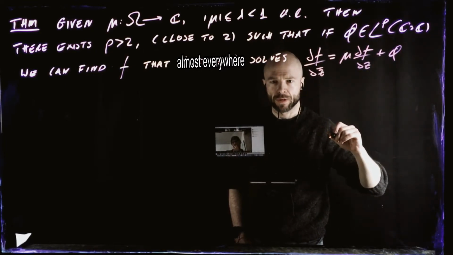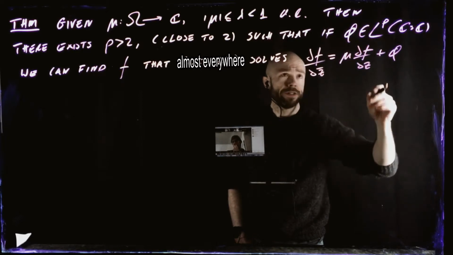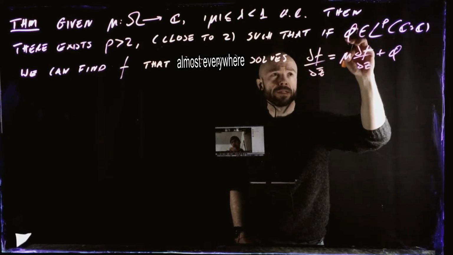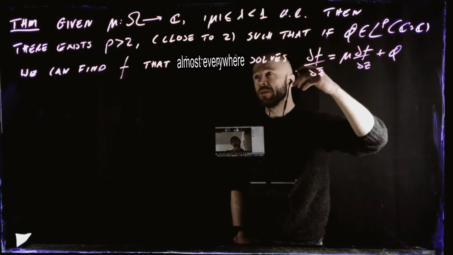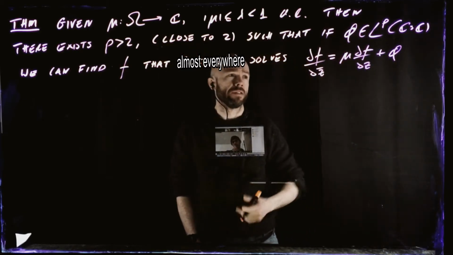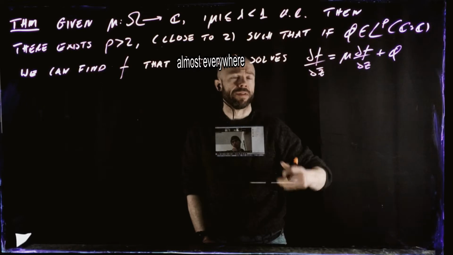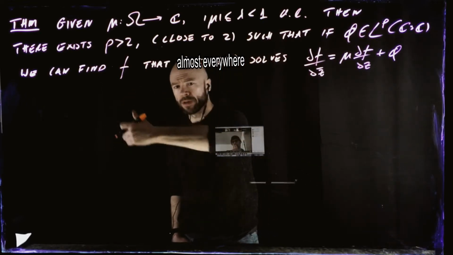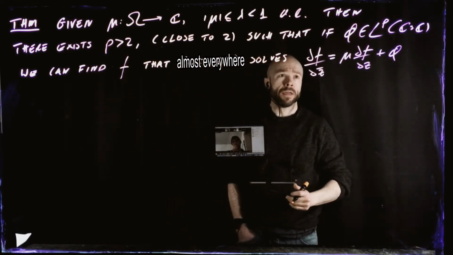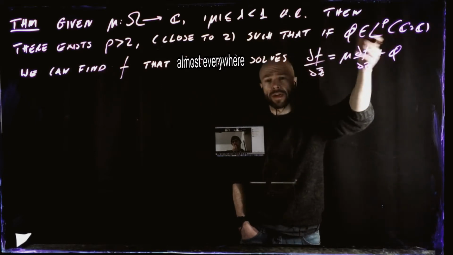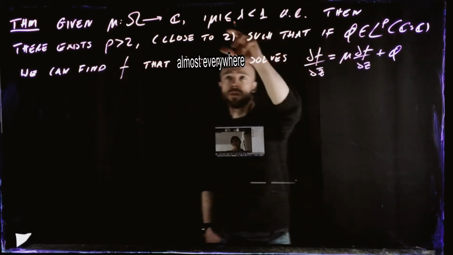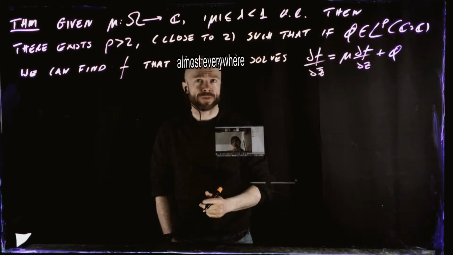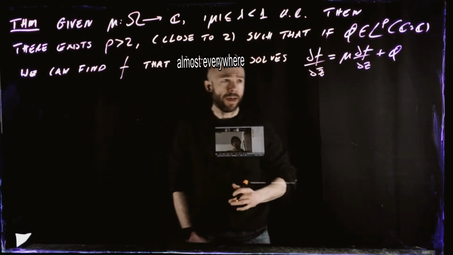Okay. Later in applications, we're going to take this phi just to be mu itself on the set omega and 0 outside, and that's how we're going to get the solution to the Beltrami equation that we've been building up to. But such a function would clearly belong to L^p for any p at all, actually, because this is an L infinity bounded function. Okay, but to begin with, we solve this one.